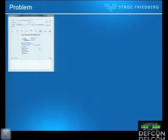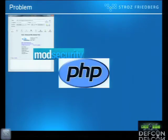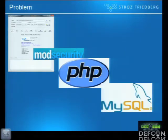So we're saying that process lets you figure out what was exfiltrated, as if it was an easy process. And it's not, for a number of reasons that really all boil down to one thing. There's a lot of complex software like Havij that's running the attack, like ModSecurity that's acting as a web application firewall between the attacker and the web app, PHP or the web app language itself that's interpreting these SQL injection queries, and then the database server itself. So all of these pieces of software are interacting together to result in some sort of successful SQL injection to a database, and then that data getting passed back up the stack to the end user, or to the attacker, who then exfiltrates that data, right?